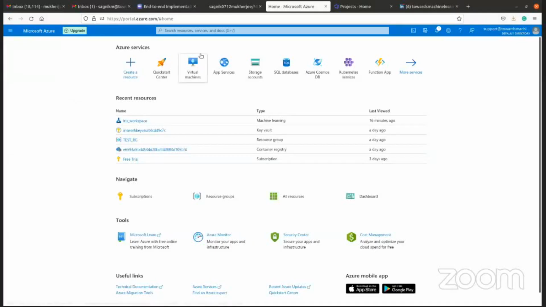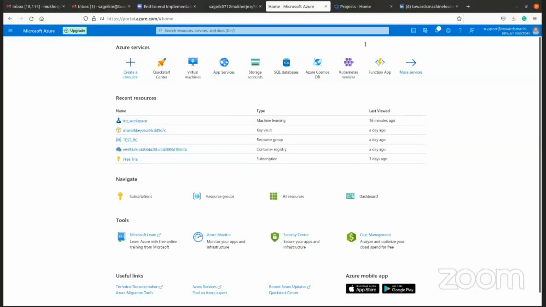We had something like that. Now, ideally, your Azure home, if you haven't worked on Azure, if you're a newbie, will not have this part. The recent resources that you have is more like a log, your activity log, like what you've recently opened and seen. So this will not be there with you. So this is going to be empty.